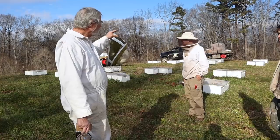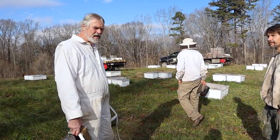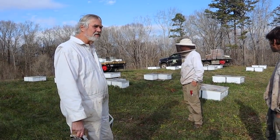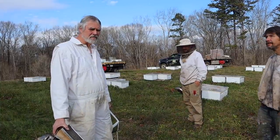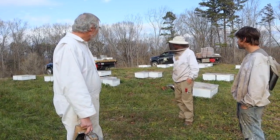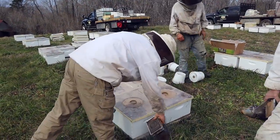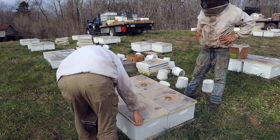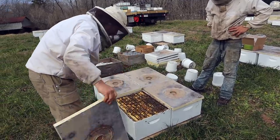We're going to put on some lids that have a rim on them, which will accept the pollen patty. It's kind of hard to get a pollen patty between a flat lid and the top bars on a single-story box. When we put a pollen patty in our double-story brood boxes, we just put the patty in the middle, so there's no problem there. It turns out we got boxes of bulk patty — I thought we had the ones with the wax paper in between, but the bulk patty works just as well, it's just a little messier.